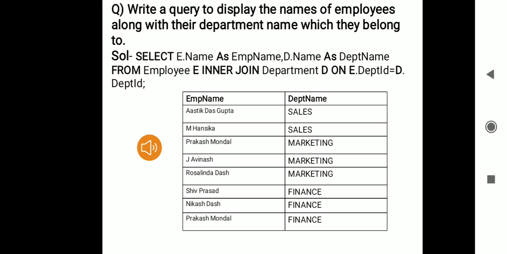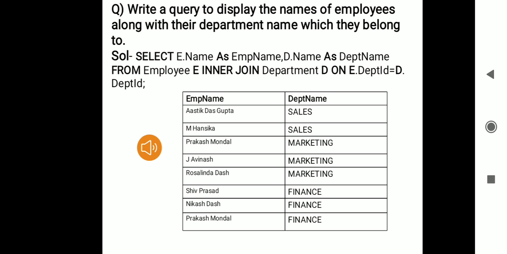And with DPTID as 30, we have name as finance. As a result, the corresponding department name for the employees have been extracted using the matching DPTID. And the output table in this slide shows the employee name along with their DPT name for the matching DPTID.